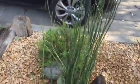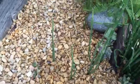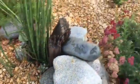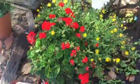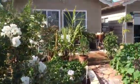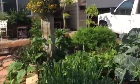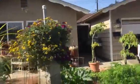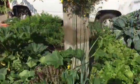Unusual thing, this little horse hair or horse cane is finding its way up underneath that pebble. It looks really unique, unusual, seeing how it's poking its nose up through, traveling underneath that rock and finding its way up. There's fabric underneath this rock, so it's traveling on top of that fabric. And anyway, there's a front view of the front yard from there. Oh yeah, I forgot about my little lamppost. That's real pretty too. I love the colors there.